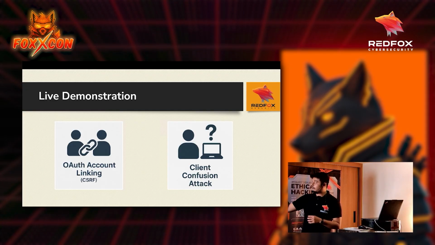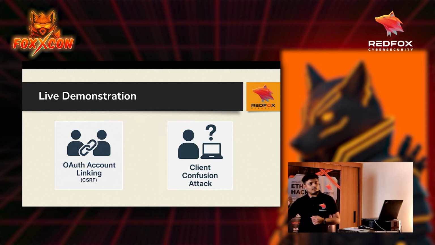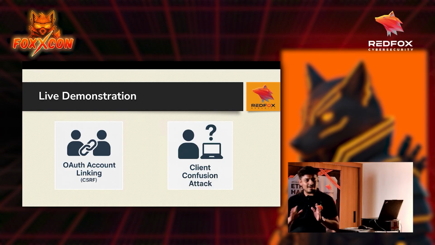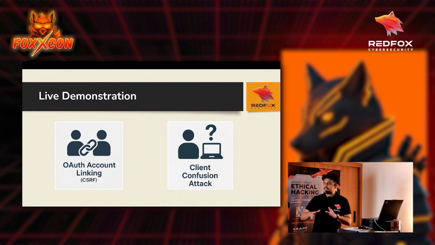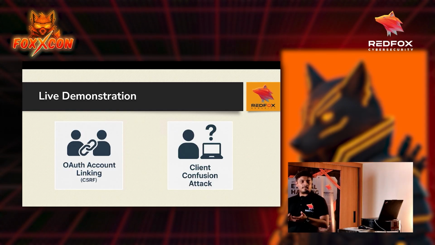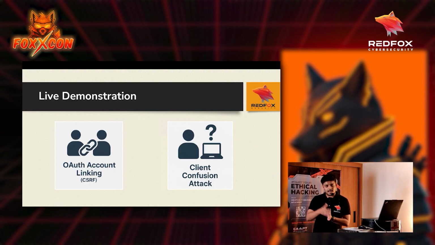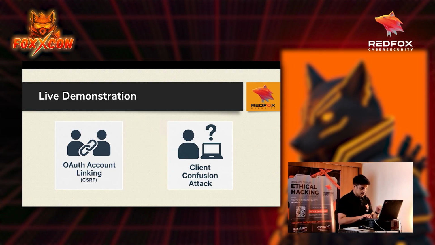And then the second is the client confusion attack. This is one of the rare things which happen, because even if you are a vibe coder, GPT will give you the right code to build it, but it can still be misconfigured and you might have missed this test case because we believe that this won't happen in the first place. I'll show you what I'm exactly talking about. So let's go ahead and do the lab.